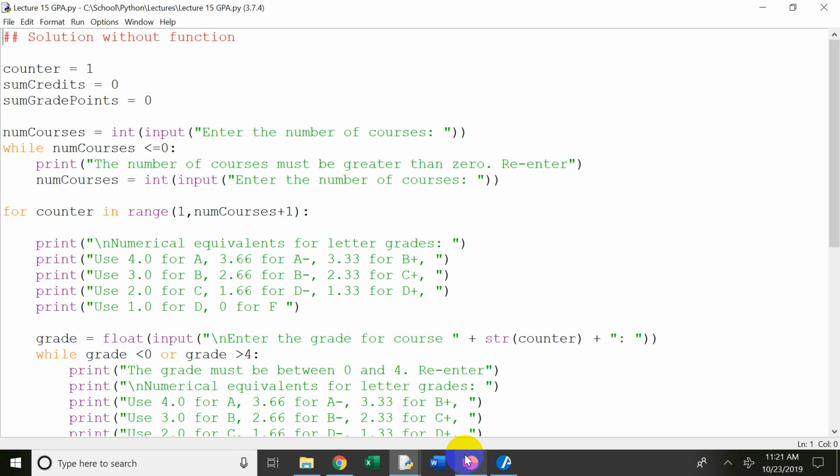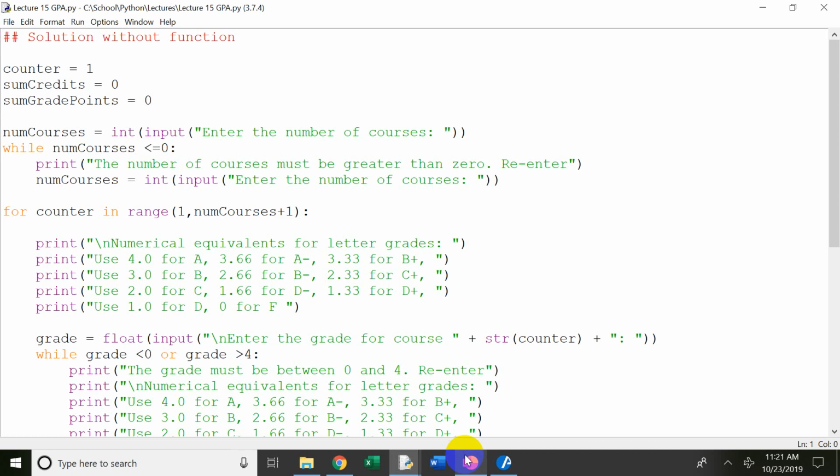We have some variables, counter and some credits and some grade points, and we initialize those, and we prompt the user for the number of courses. Stop me if you're not following me. You should again be on the page with the heading solution without function. And then after we prompt the user for the number of courses, we use a while loop to do validation, to make sure that the number of courses is greater than 0. That's what that while loop does.